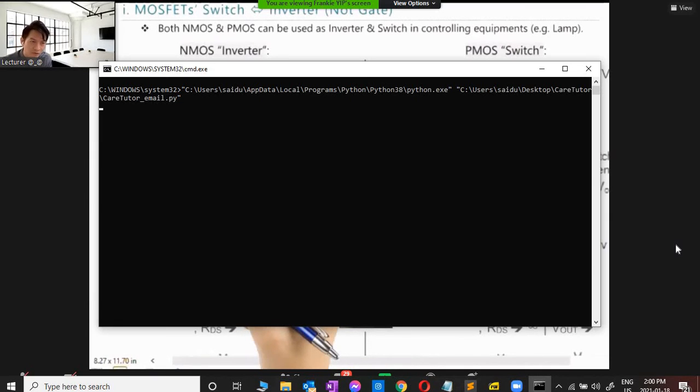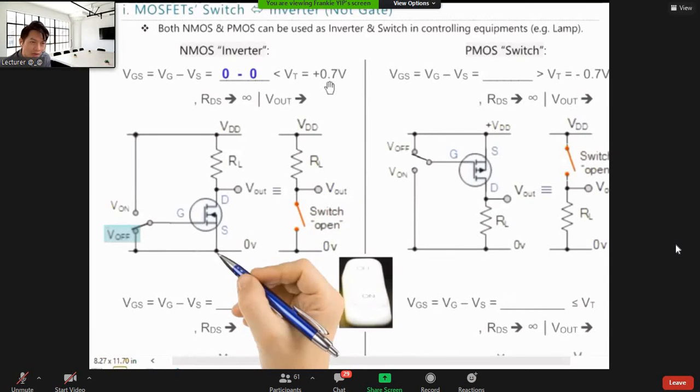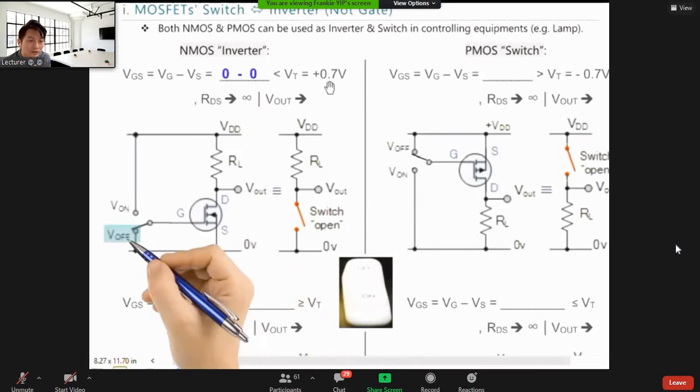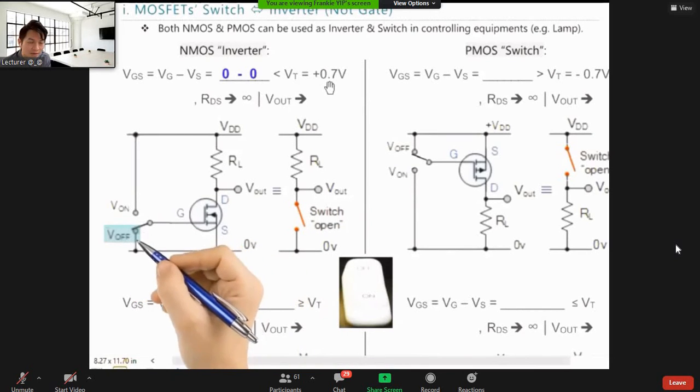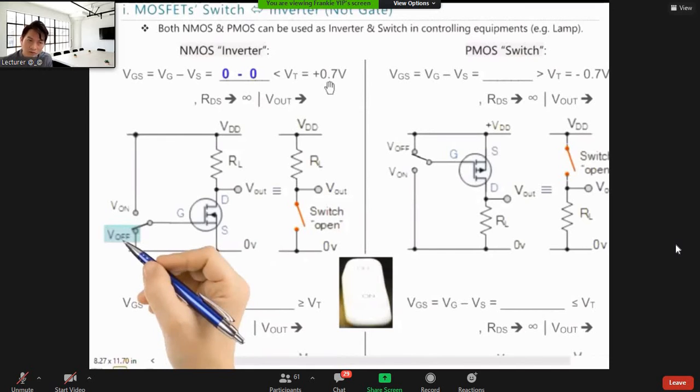VT is the threshold voltage. VGS means the potential difference between G and S, so you need to subtract the two potentials. Now VG has potential 0, and VS also has potential 0, the same potential. 0 minus 0, so we have 0.